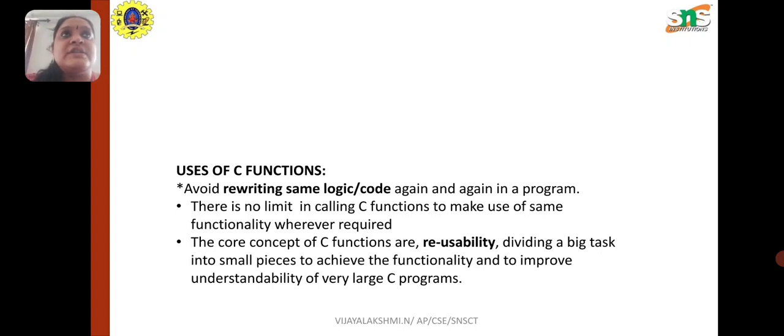So the main thing is reusability, and no need to rewrite the same code for all the large number of programs here. That is one of the advantages, and there is no limit in calling the function n number of times. You can call the same function as many times as you need. It is up to you. So these are all the uses of C function here.